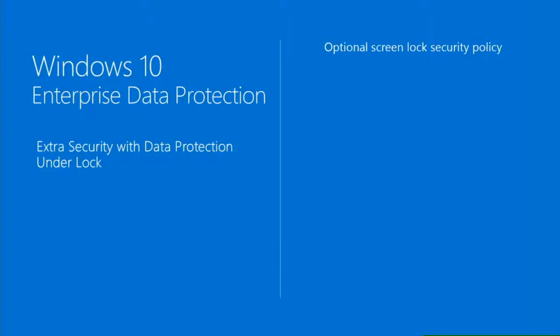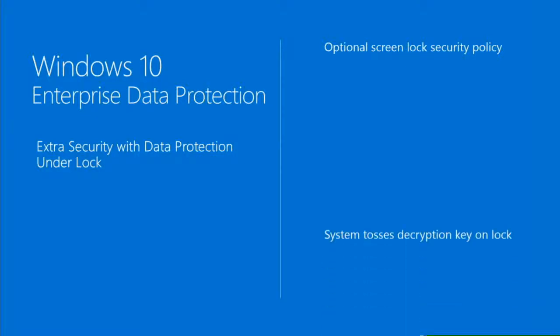This is a special class of attacks that customers care about, which has to do with, consider a phone that you have today. When you lock your phone, because of the fact that the phone is still running, the BitLocker keys, even if your phone is protected with BitLocker, are still in memory. So if a sophisticated attacker manages to steal the phone and get to those keys in memory, then your data is still at risk. So what we are providing, in addition to just baseline data protection, is there's an optional policy that you have to enable protection under lock.